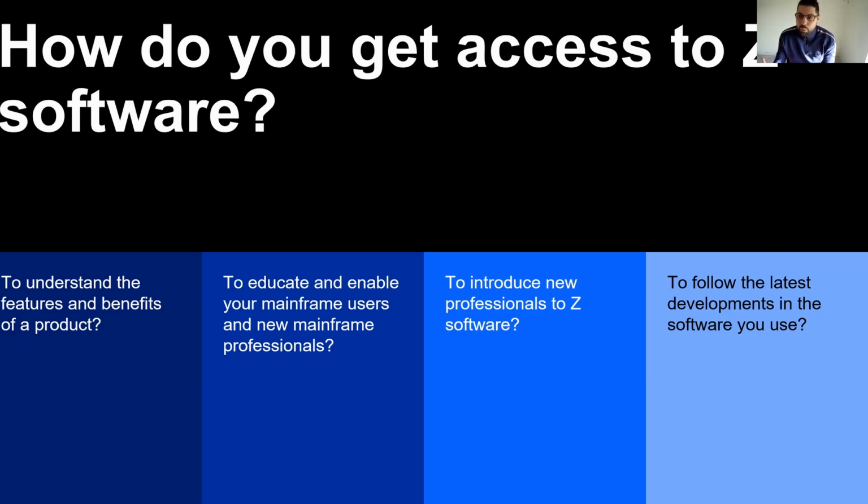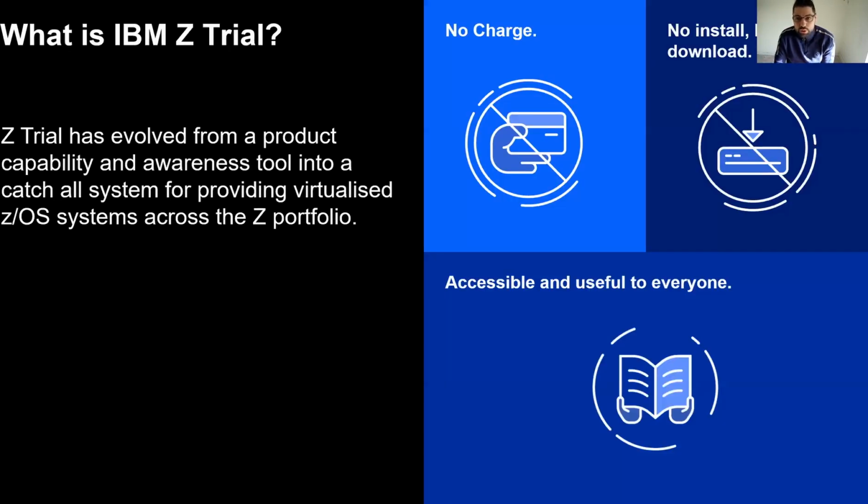So that was our task essentially, to address these issues using IBM cloud infrastructure, and that is essentially what we've done. IBM Z Trial is the solution that we've come up with and that we are pushing. It was originally designed to introduce customers to z/OS Connect when z/OS Connect was first released. Subsequently, we've grown it fairly substantially across a large number of the products within the IBM Z stack. It's built on these three principles on the right-hand side. The first is that it's no charge.